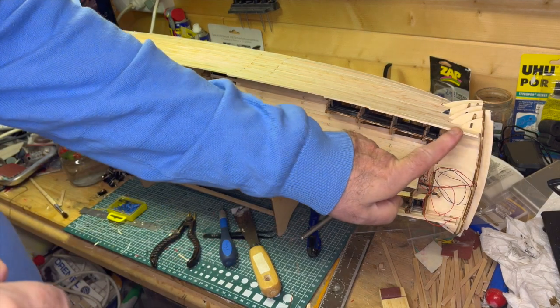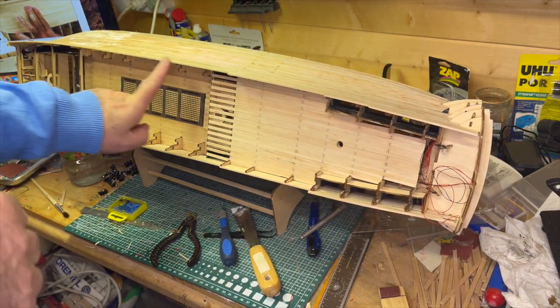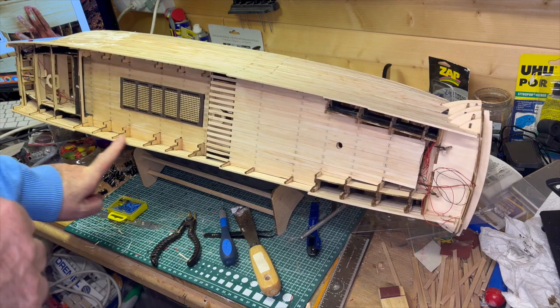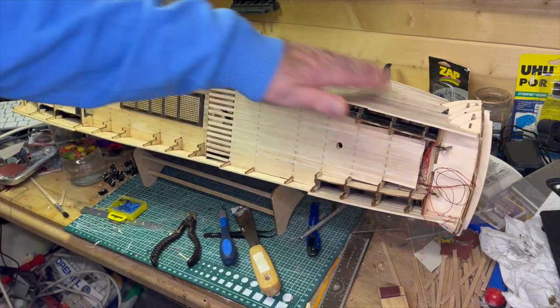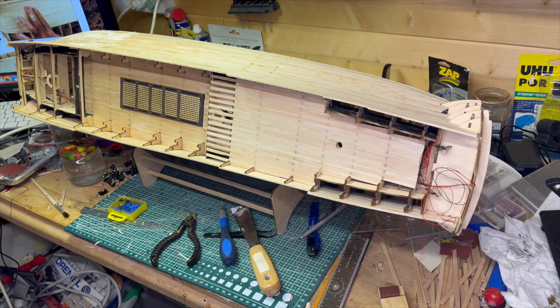First thing I'm going to do is shape these edges, get them down to the lines that are marked, and then I'm going to sand the whole surface of the rest. Now, all of this involves a lot of noise and I think some power tools at some point. So I'm not going to film it. I'll come back to you when I've got it done. See you then.